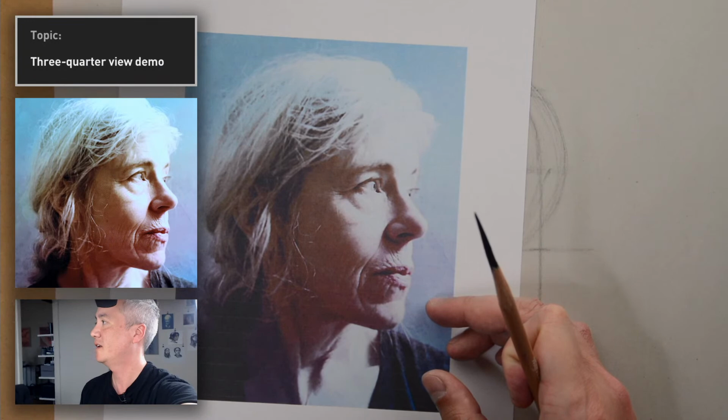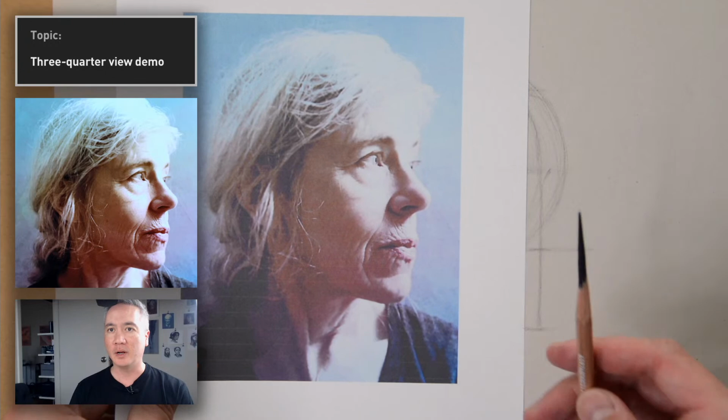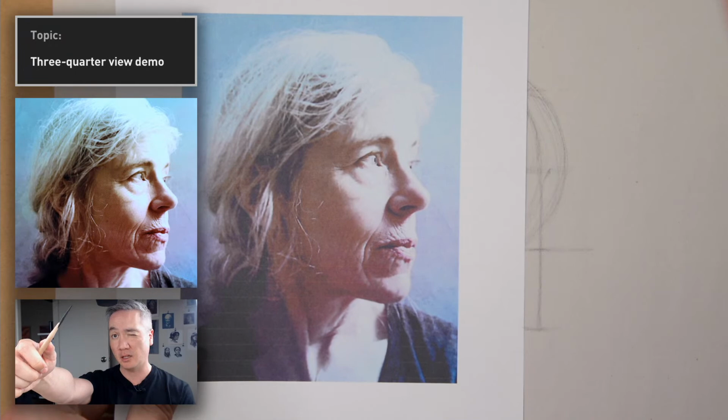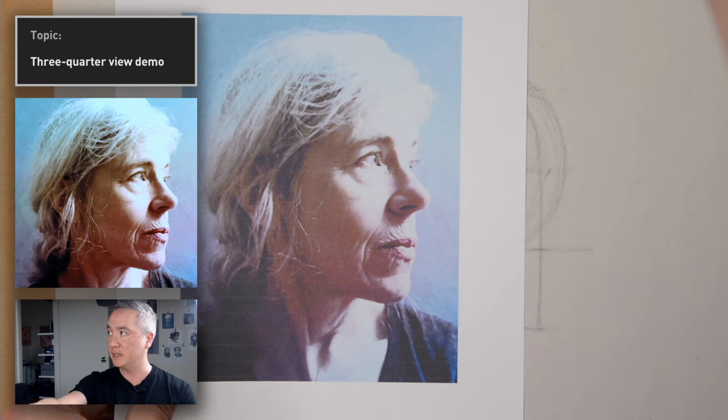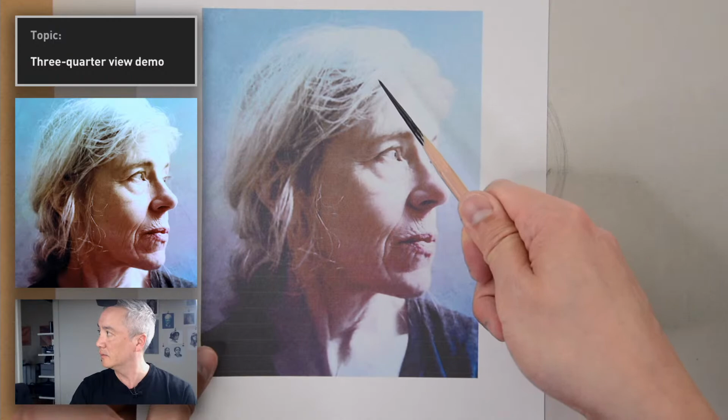I've got a webcam over here, and it's on a bit of a swivel. When I try to figure out where or how big or how long the nose is, what I do is hold my arm out and use my pencil and tilt it and look for an angle. When I say that, I mean what I'm seeing is me going like this to see what that angle is of the nose. So I would try to replicate that angle over here on my page.